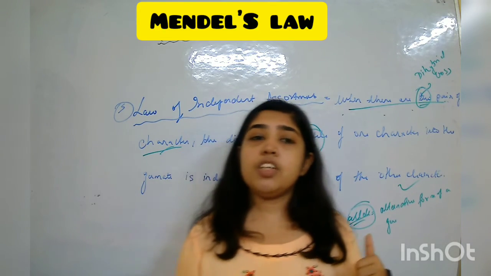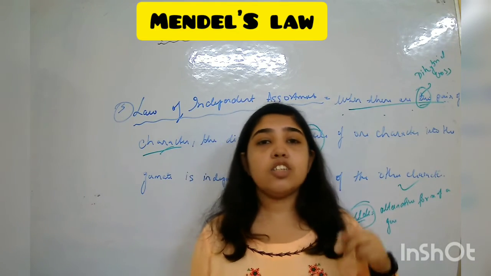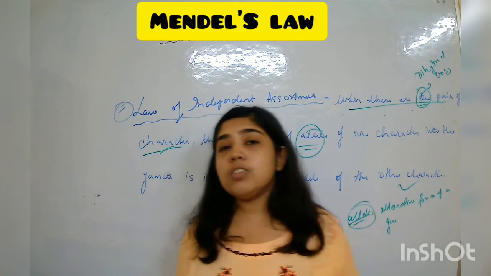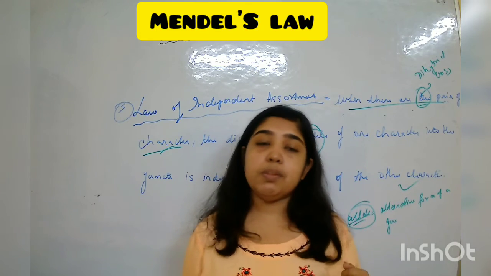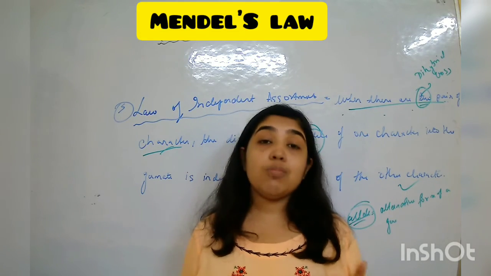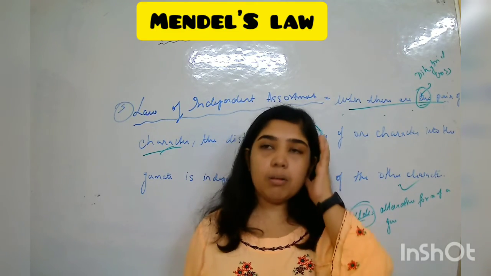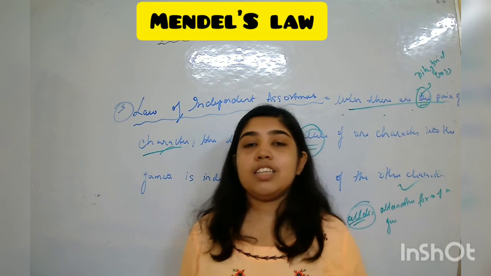In the next video, probably there are a few genetic disorders like Turner syndrome, Klinefelter syndrome, and Down syndrome, these three syndromes which we will be talking about. And that will be the end of the chapter. And also mutation, a very important term everywhere. I will be saying this in the next video.